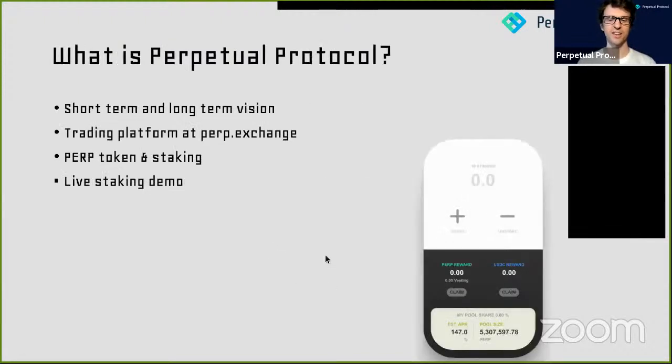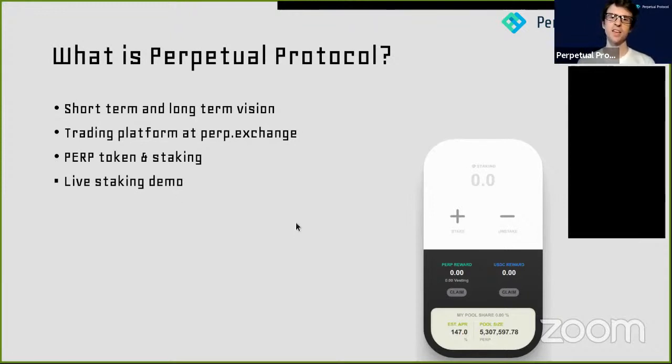All right, so let's just get right into it. I'll give a brief description of what Perpetual Protocol is. After that, I'll show everyone a quick demo of our staking system if you want to stake Perp tokens. And finally, I'll pass it over to Waiting, who will show you all how to take advantage of the online exchange to earn something called a funding payment. Some of you may be familiar with funding payments from other perpetual exchanges, and Waiting will go over that.